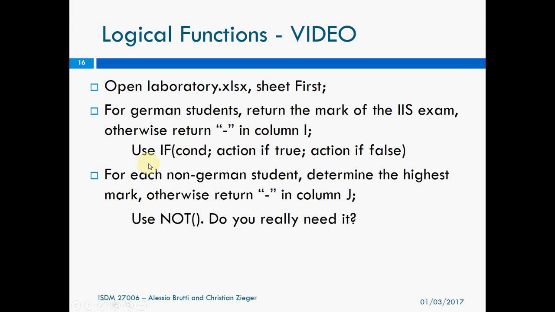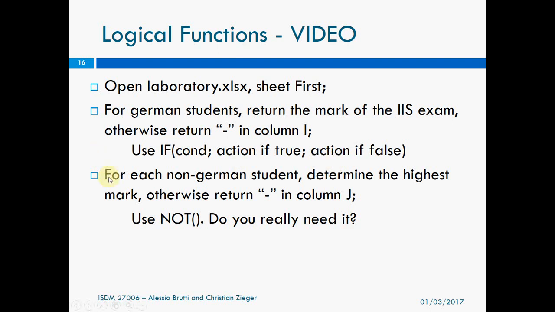We need to use the if function, and here it is described how to use it. The name of the function is if, and between brackets we have three arguments. The first argument is the condition. The second argument is what you have to do if the condition is true. And the third argument is what you want to do if the condition is false.